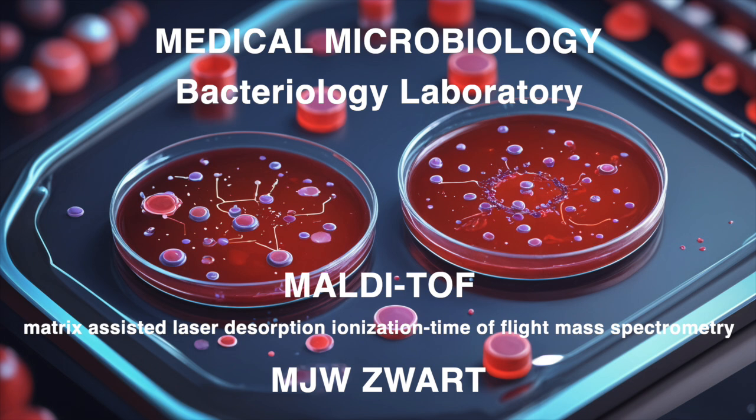Okay, let's move on to preparing formic acid, FA, at 70%. Formic acid, important stuff. Yeah, the source mentions it's used in sample preparation, especially for yeast and gram-positive bacteria. Why those specifically? Well, those types of microorganisms tend to have thicker cell walls, which makes it harder to extract the proteins you need. Oh, I see. Formic acid helps break down those walls and releases those proteins more efficiently. It's like giving them a little boost to make sure their protein fingerprint is clear for the Microflex to read.